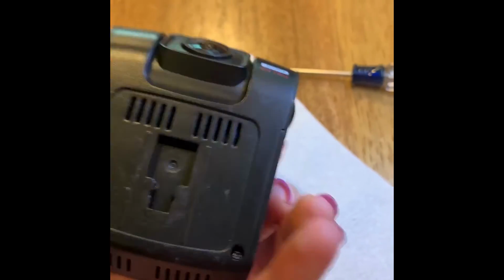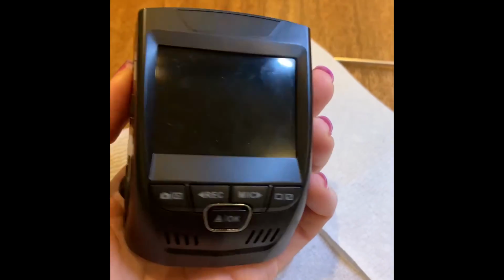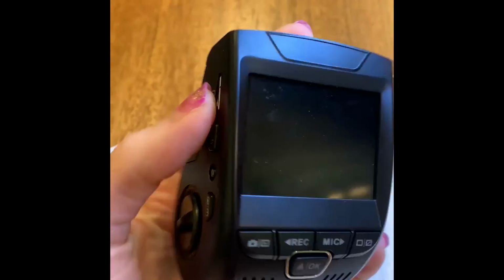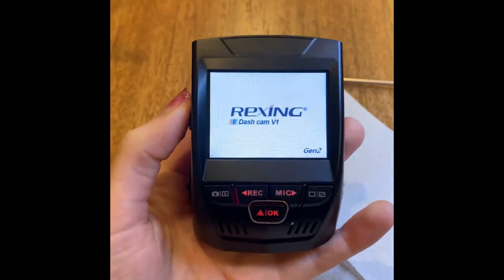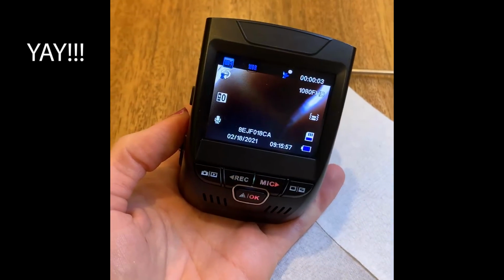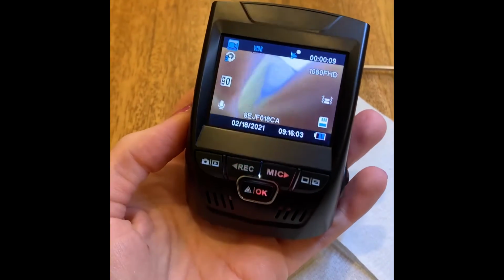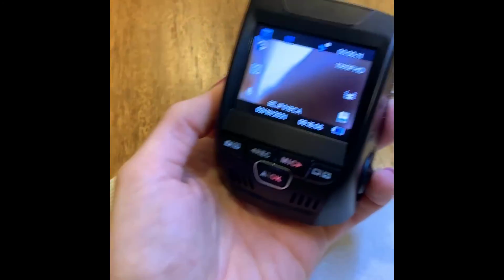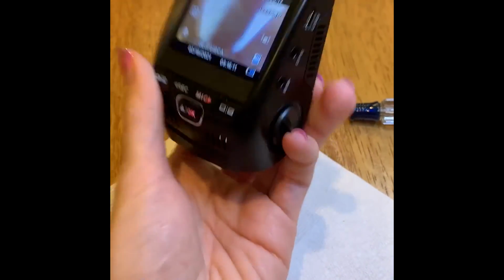All right, as you guys can see, I just put the screws back in. So now we are gonna test it out. This part turned red, but it didn't fully turn on. Let's, what? Oh. It works, and it looks like the battery's fully charged. Really? Oh, that's good. Well, it looks like it's got all bars. Okay, that means it should be fully charged. Oh, now it's down one. Okay. But I'm gonna plug it into the car. That is awesome. Good. That works. Yeah. Woo!